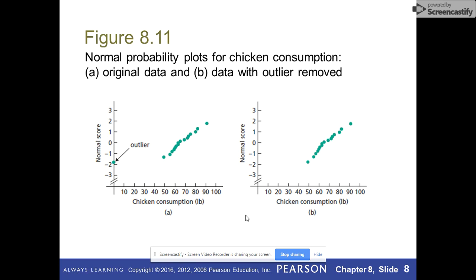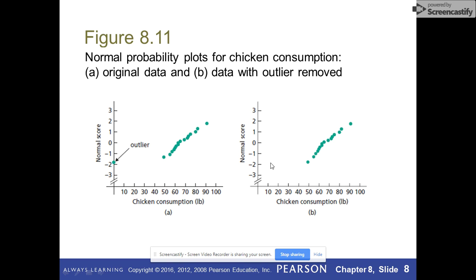What about if we look at data for chicken consumption? We see that there is one point that's an outlier. So as we discussed in the previous section, if you have an outlier, you should really report 2 confidence intervals, one with the outlier and one without. And you should discuss this before moving on. You should not just remove the outlier and move on. You need to either calculate your confidence interval with the outlier or report both.